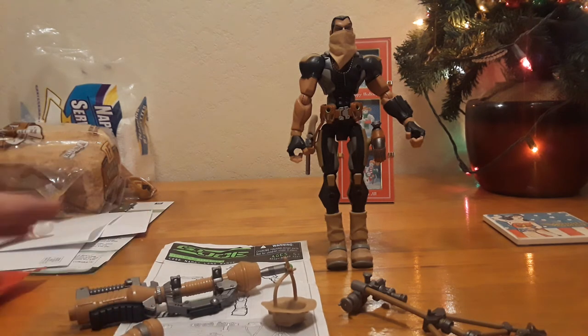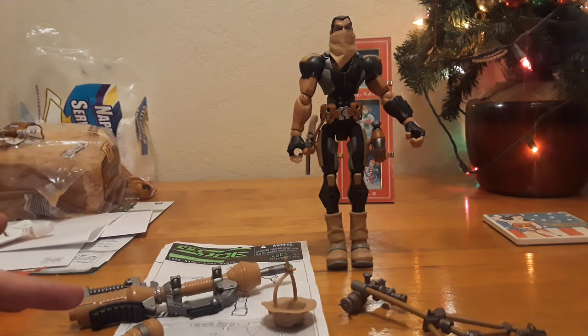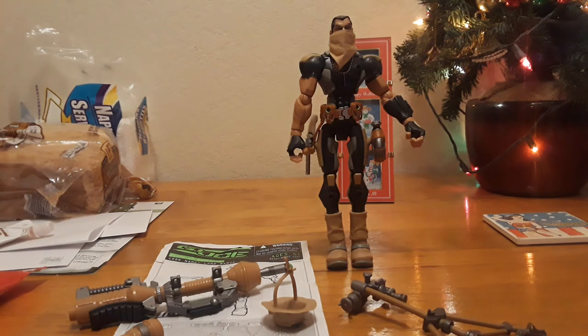Desert Wolf has the sniper and the gun, and essentially Long Range has his rifle — Long Range with the mortar for artillery support. He also has his revolver, which kind of reminds me a little bit of the Lone Ranger, except he has a bandana. If you don't have this figure, I'd highly recommend adding it to your Sigma Six collection.